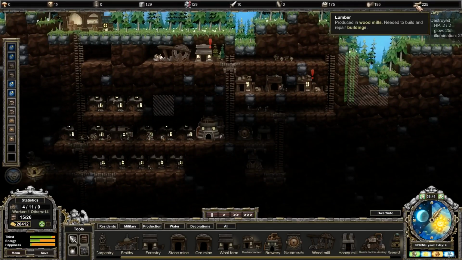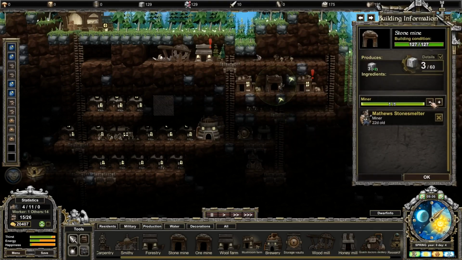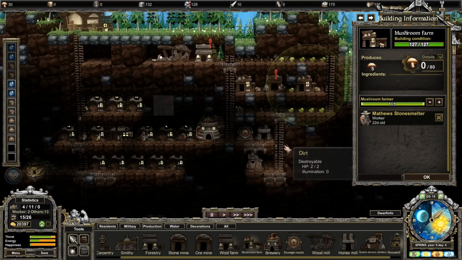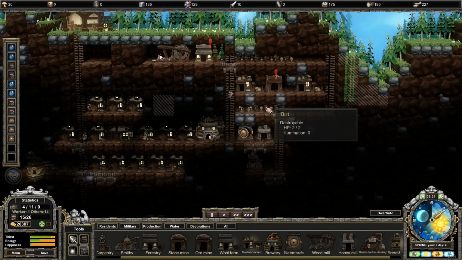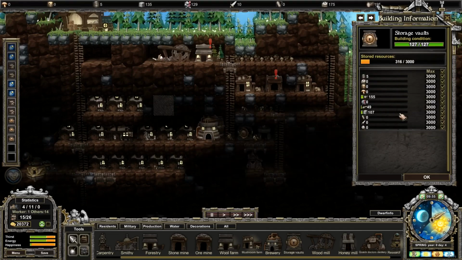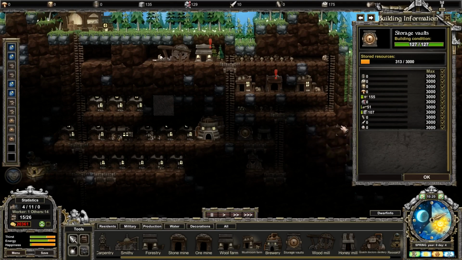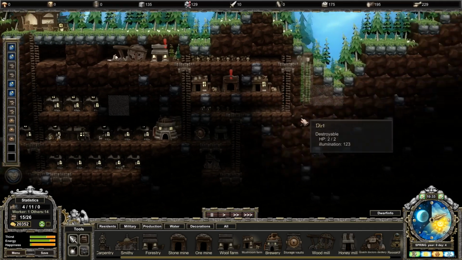How are we doing? We have quite a bit of lumber now. Doing very well on stone. So let's take the person out of stone and put them into the mushroom farm again. We don't need more stone right now. 291, so doing pretty well on the beer. 155 wood, 107 stone, 50 lumber. Yeah, it's okay. Okay, he's building this. Perfect.